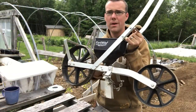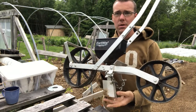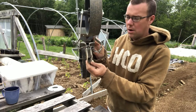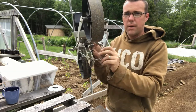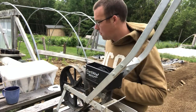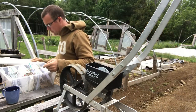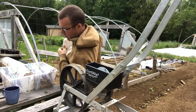When you're using this seeder, this is kind of why it was important to prep the beds a little bit and get the rocks out, because this is what makes your furrow. This little metal chute — I don't know what it's called — this is where the seeds come out and this plows a little furrow for you. It will catch anything in front of you and push the soil out so the chain can't bring it back in. I spilled a little bit of coffee on this, so I don't want to set my seeds on it.